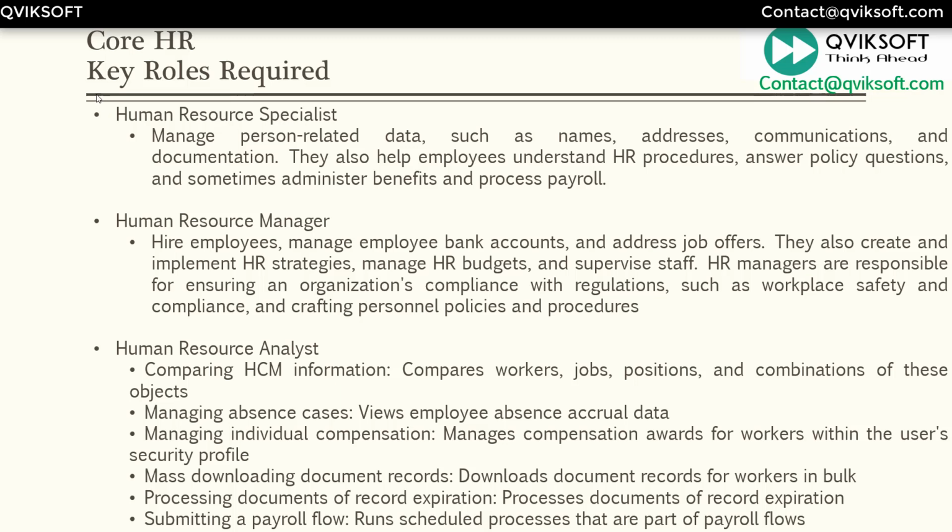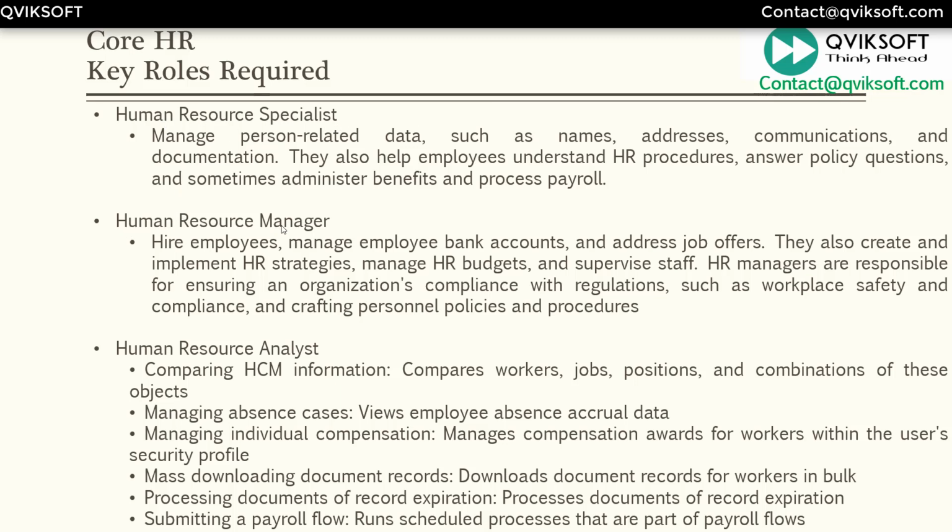The key data management roles are human resource specialist and human resource manager. Without having these roles, you will not be able to make changes in the HR data. So if you look at it from an HR perspective, what do you do in HR? You hire a person, then you manage the employee record, you maintain documents related to the employee, then you also assign what benefits are available to the employee, then you maintain those benefits, as I mentioned in the previous slide, transfer, promote, and all those things. All those efforts or transactions in the system can be done by human resource specialists.